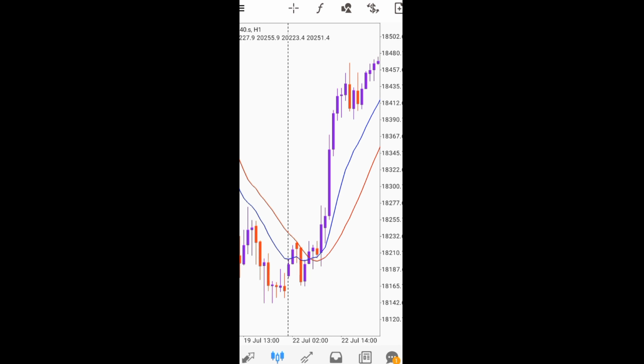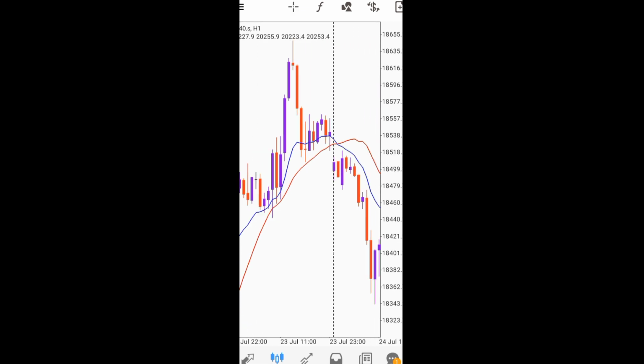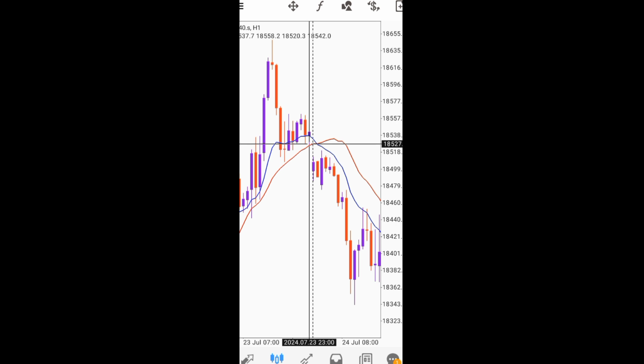Someone may ask, what is your exit criteria? My exit criteria is simple. Whenever the market allows me to enter at a place like here, I will wait for the moving averages to cross each other. So I'll go all the way up, and whenever the moving averages cross each other, like at this place here, it is a signal for me to exit my position. So that's my trading style.